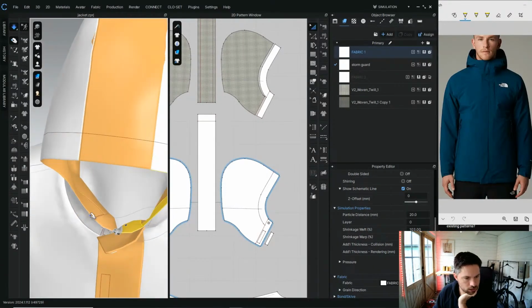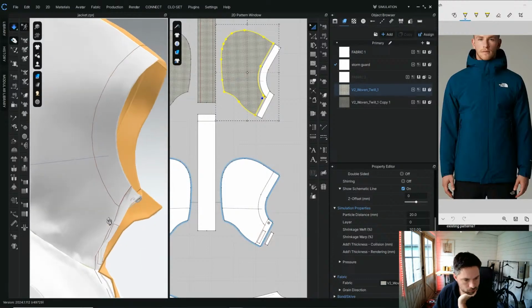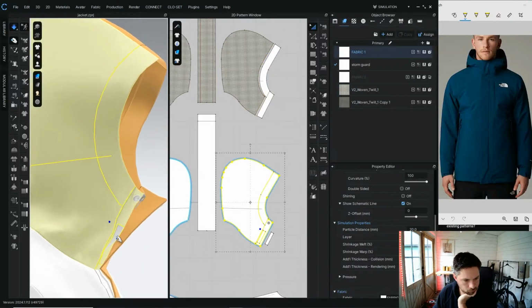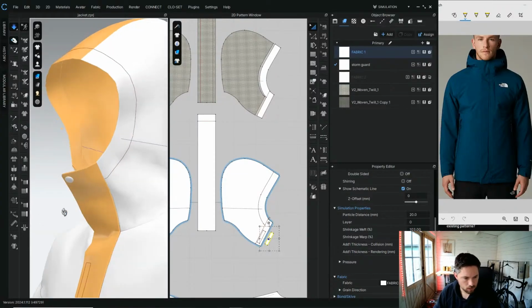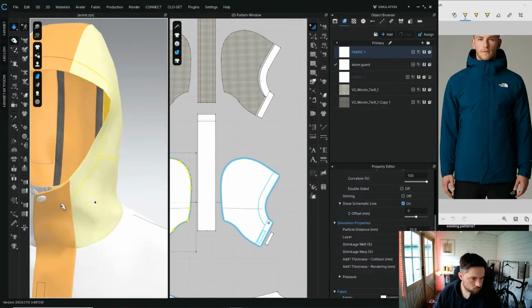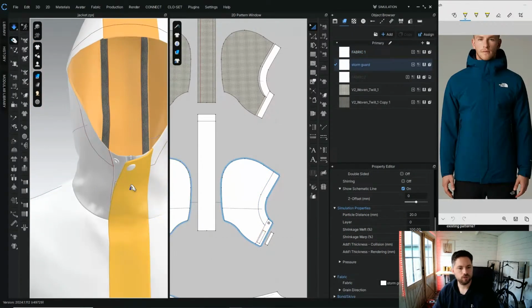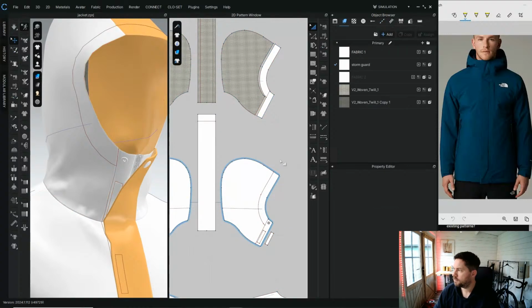Just doing something strange. Don't know quite what's going on here. It might be because of this material on here. Maybe it's just too stiff. Oh God.